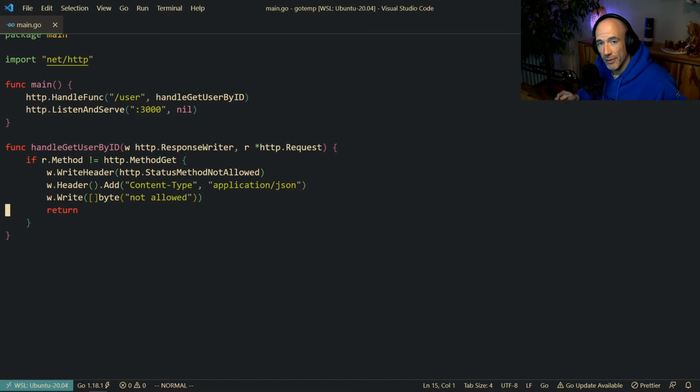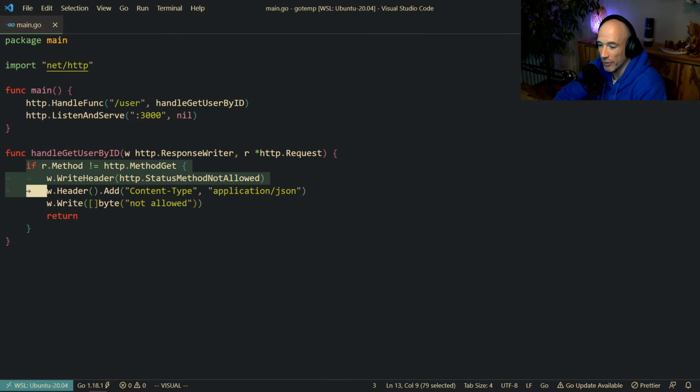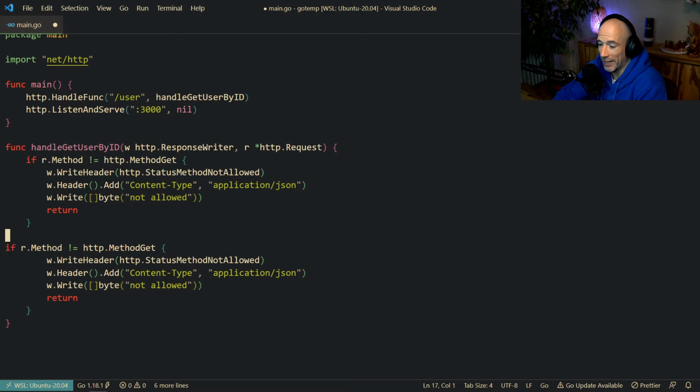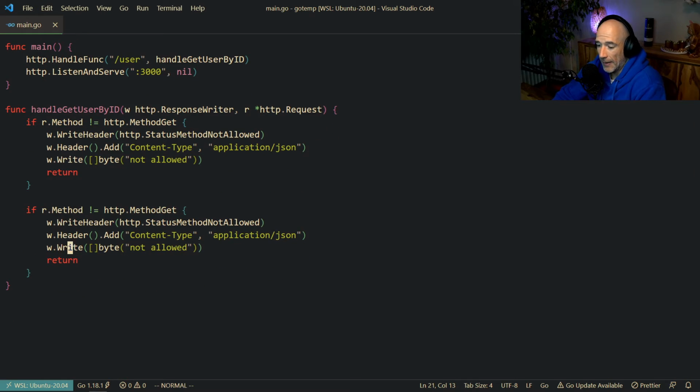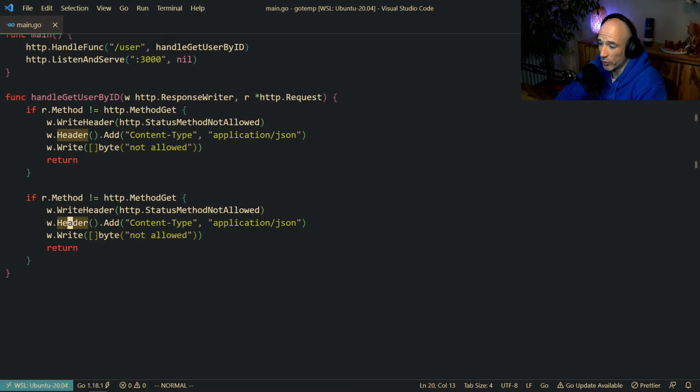Easy. But I don't think it's idiomatic. First of all, this whole thing is a problem because if we have another error, let's replicate another error. For example, if some token is not set, you need to again return JSON and a status, and it could be a status unprocessable entity. It could be a status internal server error, so you can see where it's going, right?